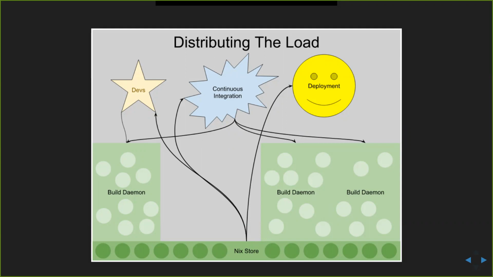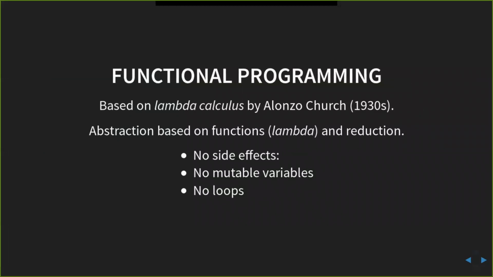No. Okay. So what Nix is about is basically building a graph system of all your dependencies, so you can pick and choose which part you want to have, and every time you pick it, you get exactly the same result again. What it uses for this is functional programming, which in the case of Nix is based on the lambda calculus. So it's a language that has no side effects, no mutable variables, and no loops.